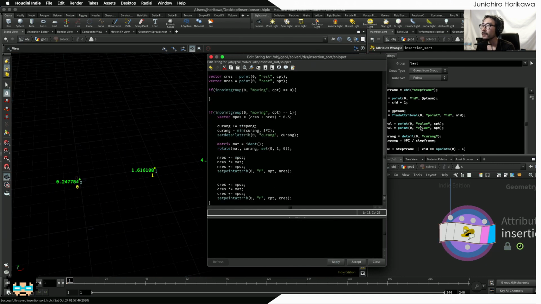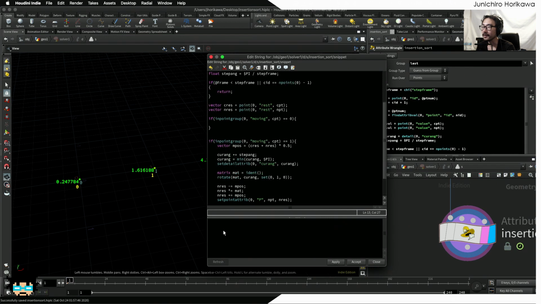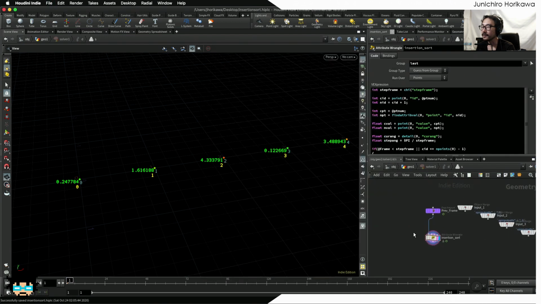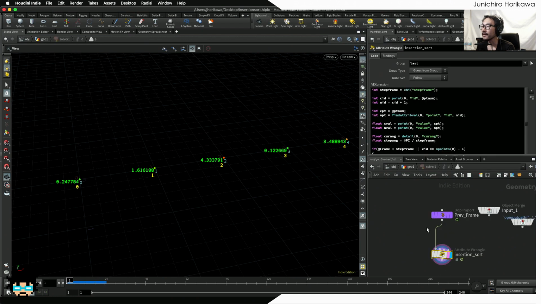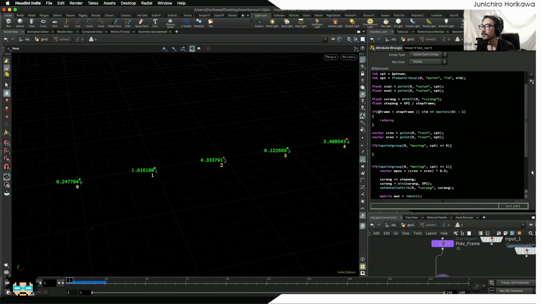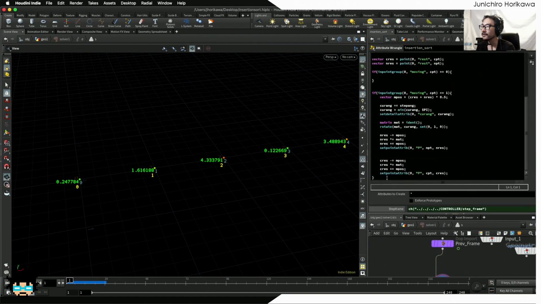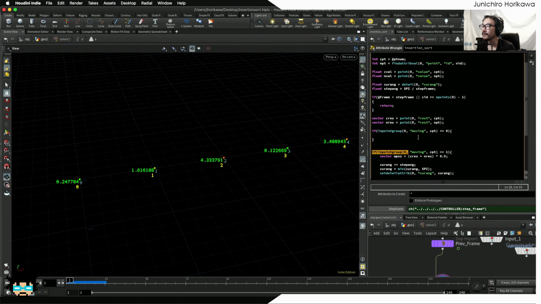Okay, now's the time I could use to check whether the point is really moving for the first point and the second point. Okay, so let's save this, go to the geometry node, and let's try to play it. Okay, nothing is happening, so I think I'm missing something. That is, this moving function only works when the point is inside the moving group, and currently I didn't set any group for the moving anywhere, so I need to do that next.